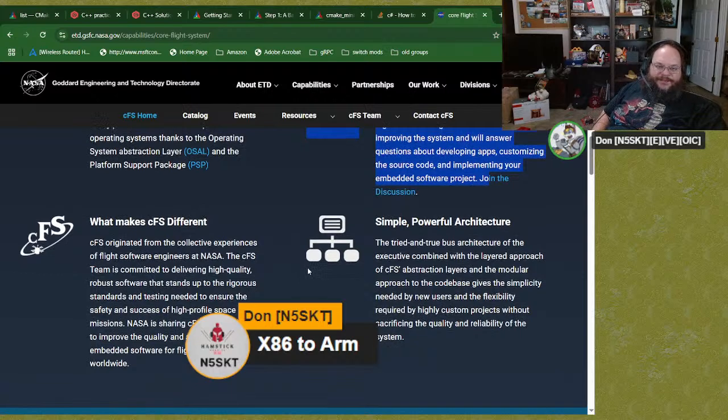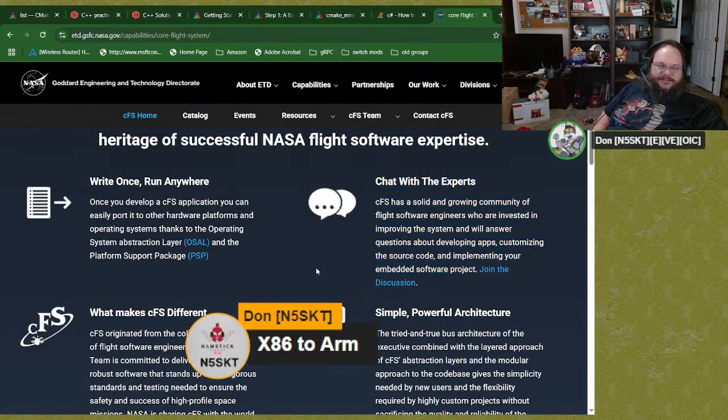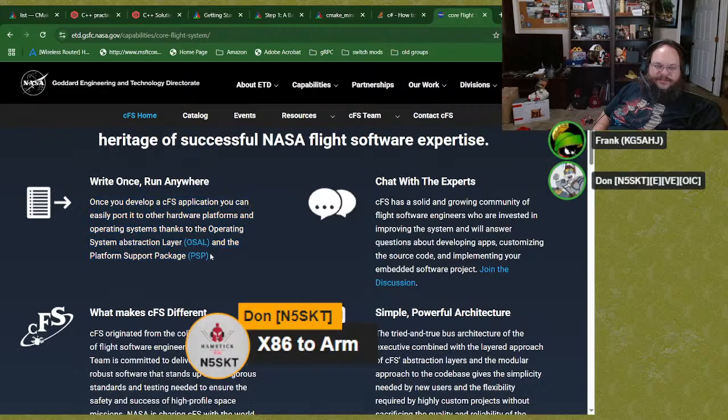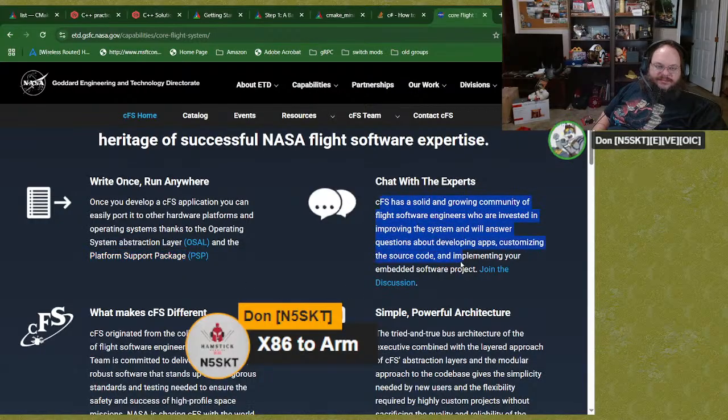Thanks to the operating system abstraction layer and the platform support package, they've written the rules by which it interacts with the operating system, and then they create the platform on which you're coding on top of it.